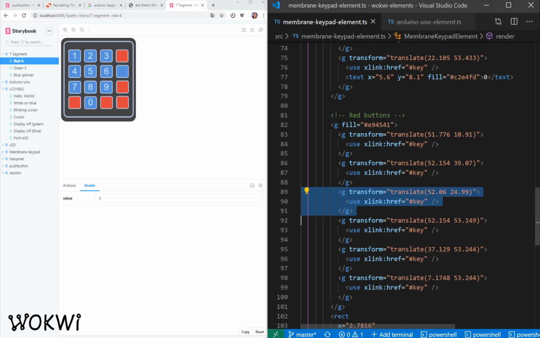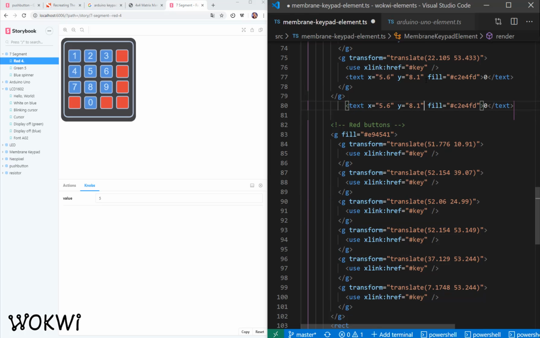And you can see that by refactoring this SVG code, I made it really simple to change the color of the button and the order of the buttons because I removed all the duplicate information and only kept the important essential information for each of these buttons. So let's add the labels here as well.